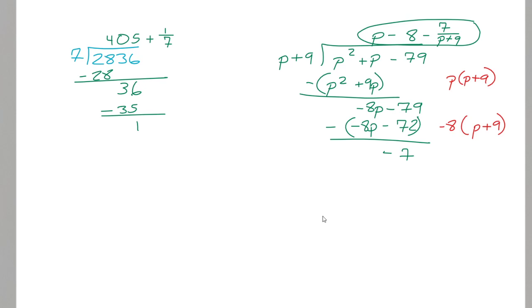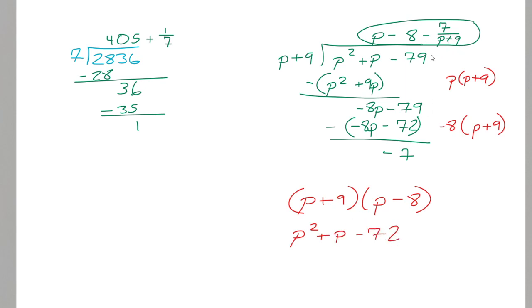So for your check, you would take what we divided by, and then what we got as an answer out, in lack of a better word, whole. So what we don't have to write as a fraction. You're going to multiply. So this would come out to be p squared, and I'm just doing this very quickly. You can pause and do that really quick in your head. This is b plus p, and this is going to be negative 72.